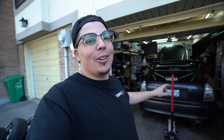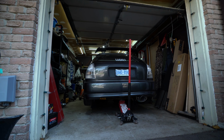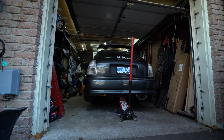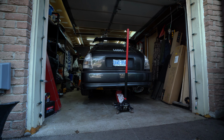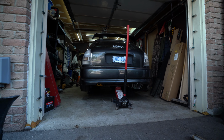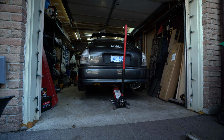I have the boys underneath the car from Custom Flow Fab doing me a personal favor and saving the day with the EK. The EK has been troublesome with the exhaust and header setup, because the EK is a D series car originally, and we have a B series motor in it. So unfortunately the exhaust was a little too long, and they're coming here to save the day and pretty much get the car on the road so we can get it in for wrap.